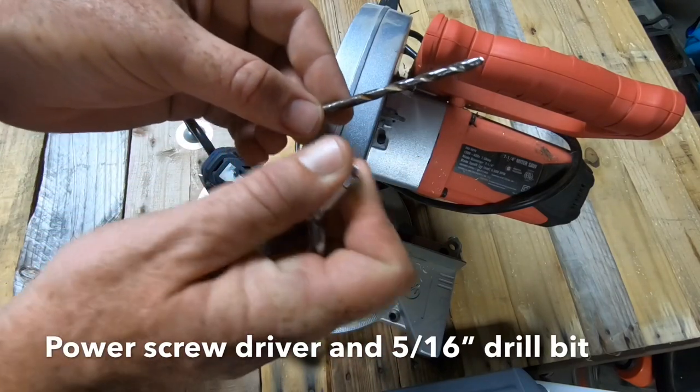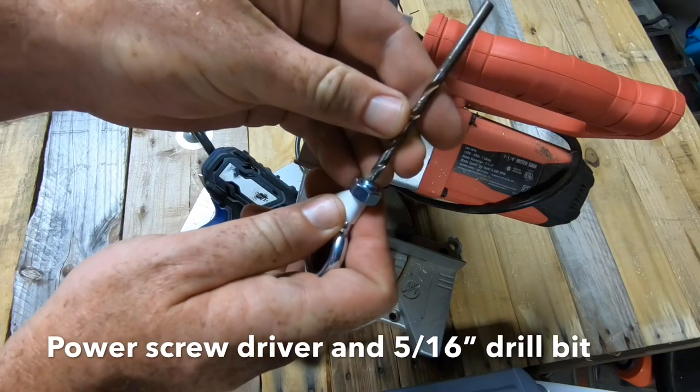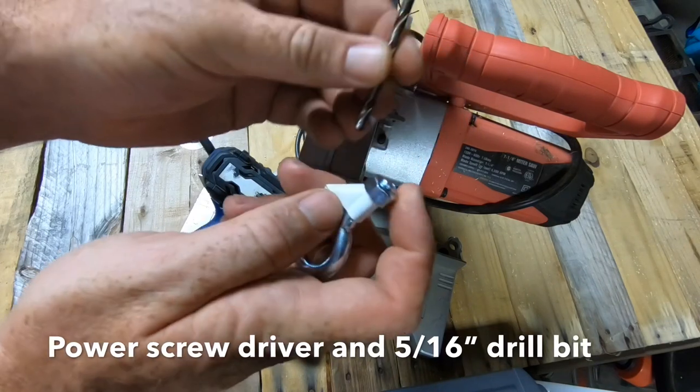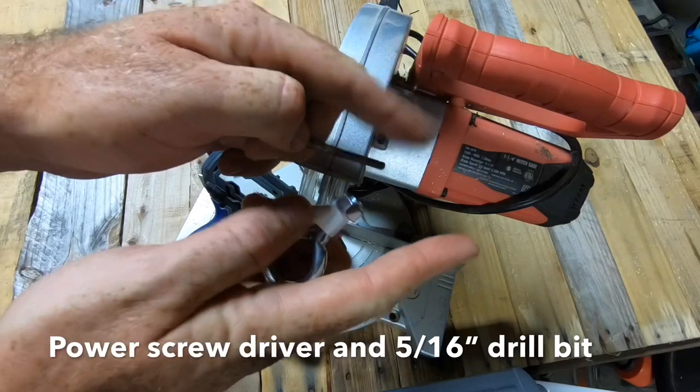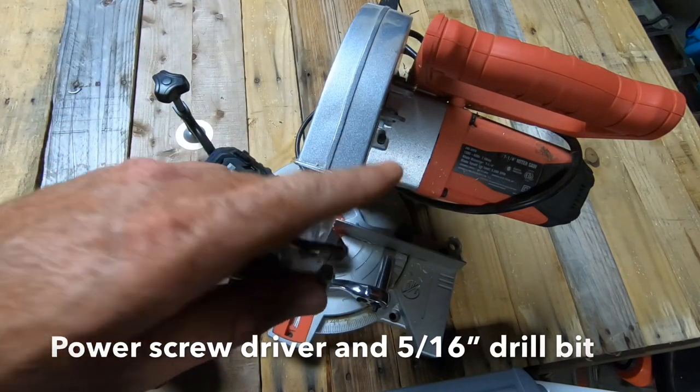You can go a hair bigger, it really doesn't matter because you're going to seal this all up with silicone. And you're going to have washers that squeeze that together and this nut is going to bring it together. You'll see here in just a minute when we put it together. So now we know all of our parts and pieces and our tools.